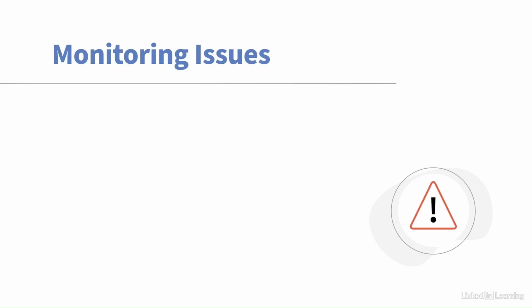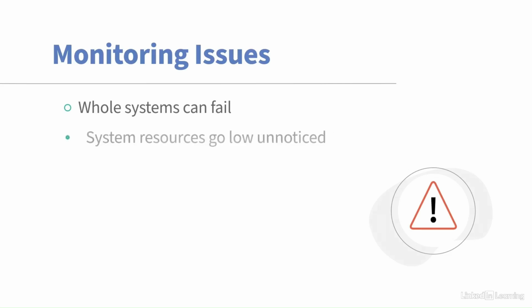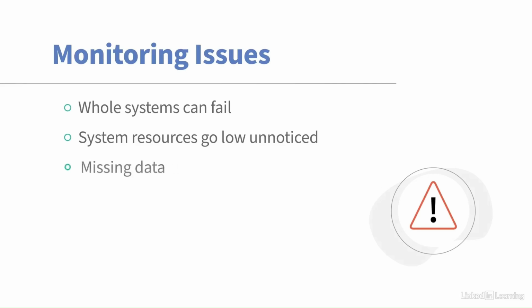The typical problems that you're going to find there are pipelines, individual pipelines, or whole systems failing without anyone noticing, which is super bad. Or available system resources go low unnoticed. And then somebody needs to do an emergency upgrade or emergency work on the whole pipeline or on individual systems. Always very hectic. Or data starts missing and you don't know where in the chain, what happened. You have no idea. Data just goes missing. And maybe in combination with the first one, you don't even notice it at first.